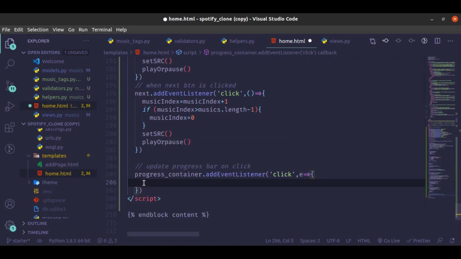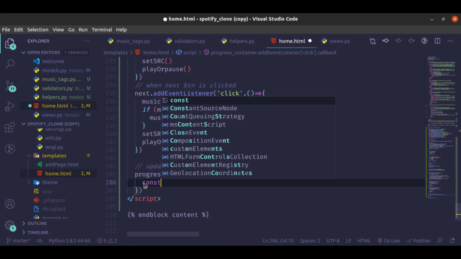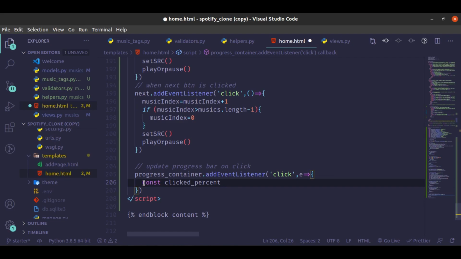First, you are going to look for the percentage of the width that the click happened at. So clicked percentage is going to be equal to the event dot offset x.